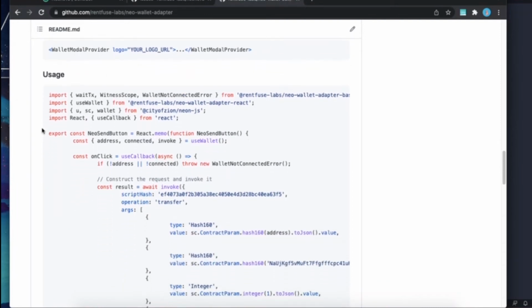Here you have a way to use the New Wallet Adapter library to interact with the wallet from the React perspective, and forgive me if you are an Angular guy or so on, but it's mainly a matter of implementation here. From a React perspective, for this library we have a global wallet provider that is a wrapper of our whole React application that provides the context to it with all the data and methods we can use.